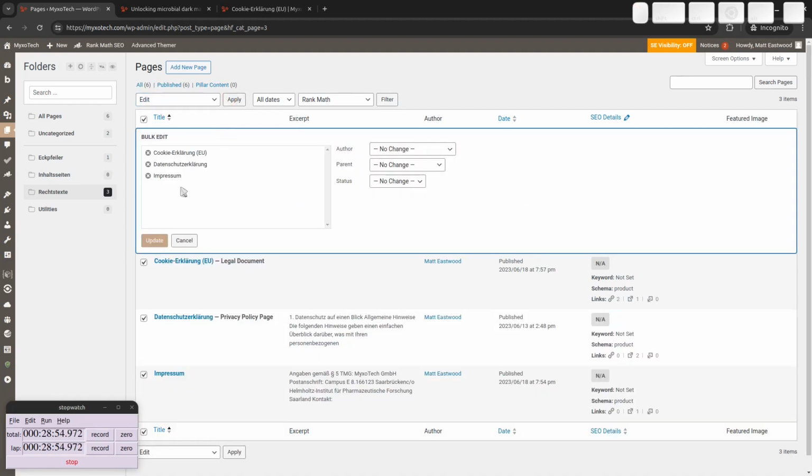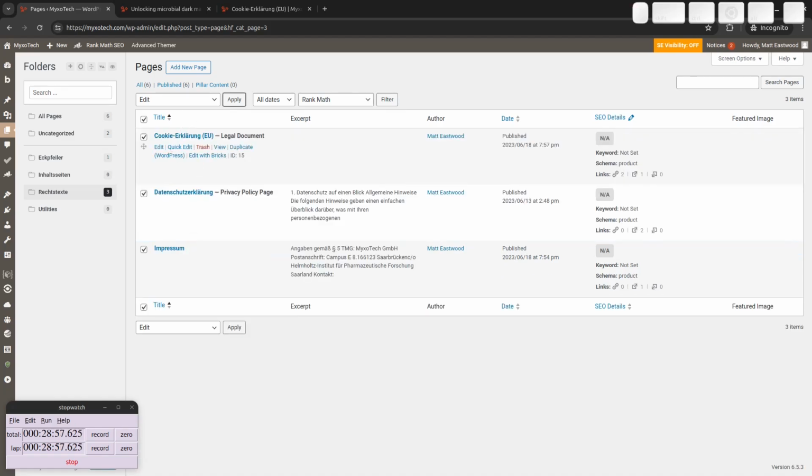Bulk actions, edit. Oh no, wait, of course, I can't do that. Quick edit.